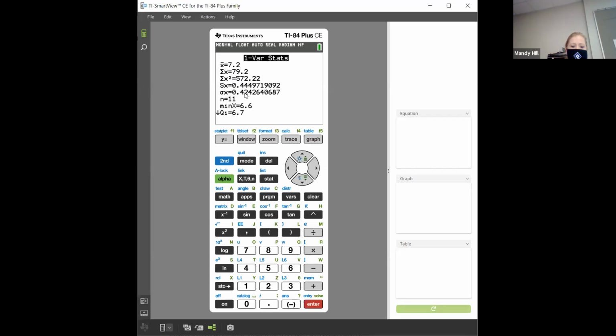So you can just get that from your calculator. That's perfectly fine. These values, your minimum and quartile 1, median, quartile 3, maximum, those help. That's your 5-number summary that we talked about in the last class. Those are important, and you can get all of those from this calculator. If you didn't, you might want to go back and look at the other video that will help you.